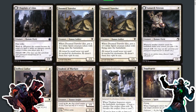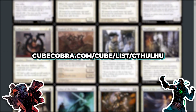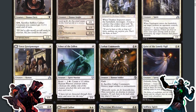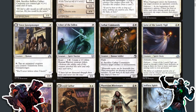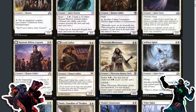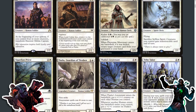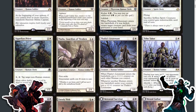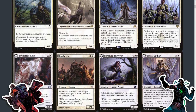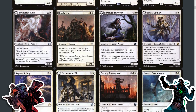Yes, so I run and maintain a cube called the Cube of Cthulhu. A lot of people will stick to cards that are strictly printed in Innistrad sets or are clearly set on the plane of Innistrad. Right, like if it's an external supplementary set, but it's like, this is an Innistrad card. It's just in an EDH deck or M set or whatever. Yeah, 100%. Whereas for me, I've always loved the art in Magic, and there are so many cool cards that perfectly fit this flavor that are on other planes that I could pull in, so I pull them all in.